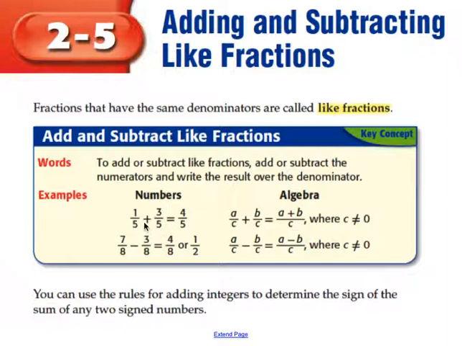1/5 plus 3/5, all we do is add the numbers on the top, that's the numerator, so we get a 4 on the top, and the denominator stays the same. Once we get our answer, we need to make sure to check that to see if we need to simplify it. So if there are any common factors shared between the numerator and denominator, we would need to reduce that.